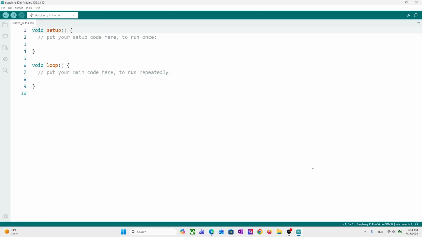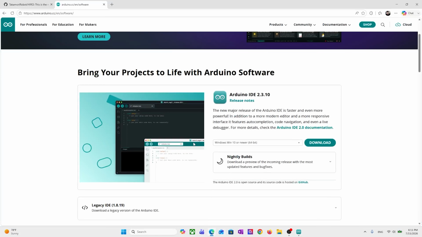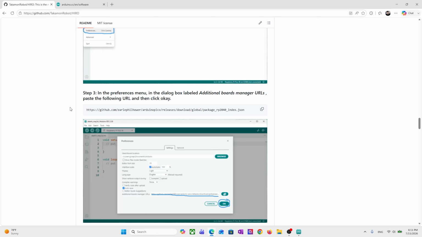Raspberry Pi Pico. So I'm going to use this link found in our GitHub. There will be a link below, and I will actually paste this link. It's a link to a GitHub repo for someone called H.I.R.O. It's a repo connecting your Raspberry Pi Pico board manager designed for Arduino IDE.